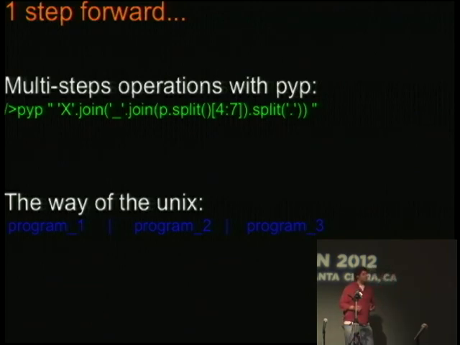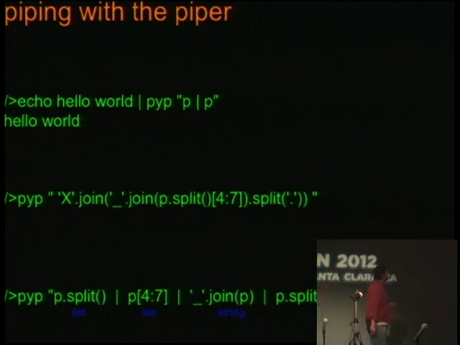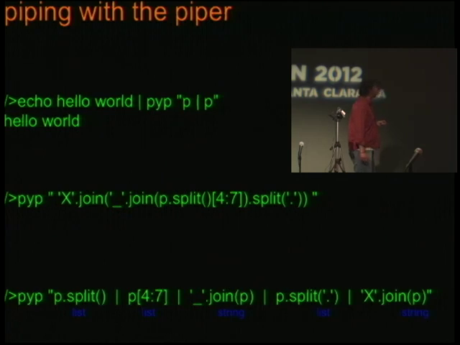But the thing that we found is that eventually we'd get these horrible nested parentheses. It was very hard to figure out what the order of operations is, hard to read, and also hard to type because you have to keep going back and putting things in. And so what we did is we stole from Unix this very basic principle of piping, right? I'm sure most of you know, if you don't, this was one of the key innovations of Unix, which is the ability for Unix programs in any language to put out standard out, and this program reads in standard in, and it just keeps going. It's a very simple and elegant way to transfer data, right? And so we stole that, and now we're able to pipe within Pyed Piper, right?